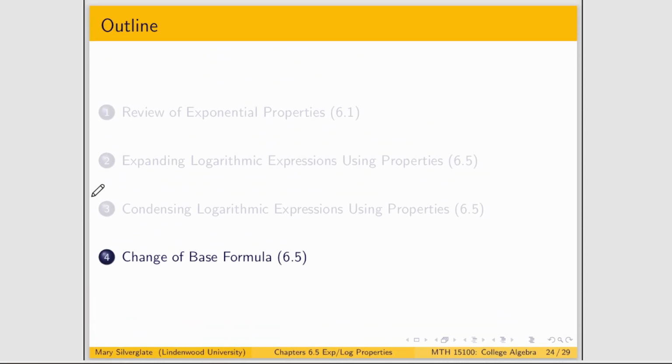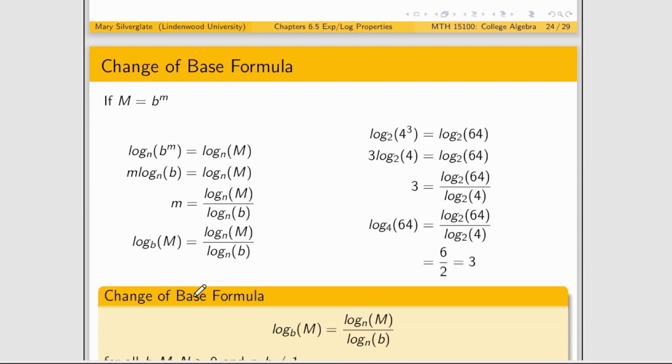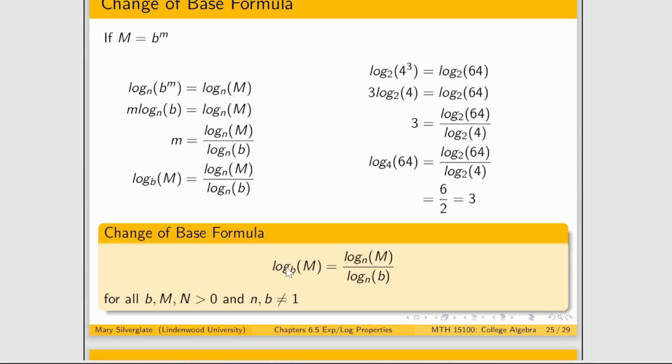The last one is the change of base formula. To be honest, this is not one that we emphasize as much in this class, since modern calculators can really use any base of logs. This is most helpful if you want to get a decimal approximation of something and are using an old-fashioned calculator that can only do traditional bases like base e and base 10. The short of it is, if you have whatever favorite base you want to change this log into, you do log of the input over log of the base, and you can convert it.